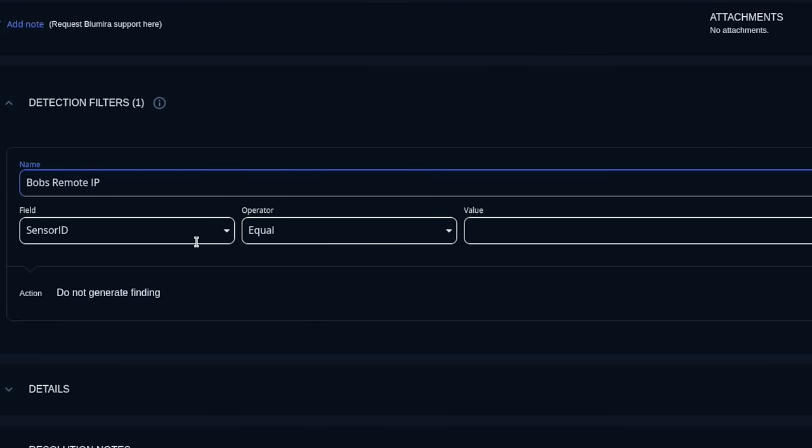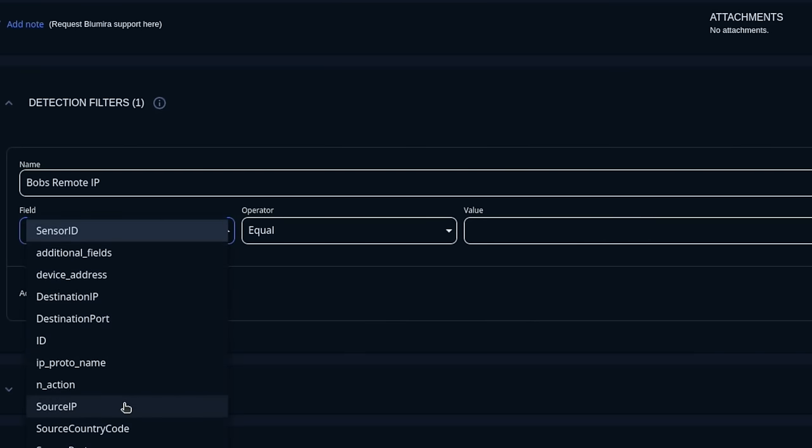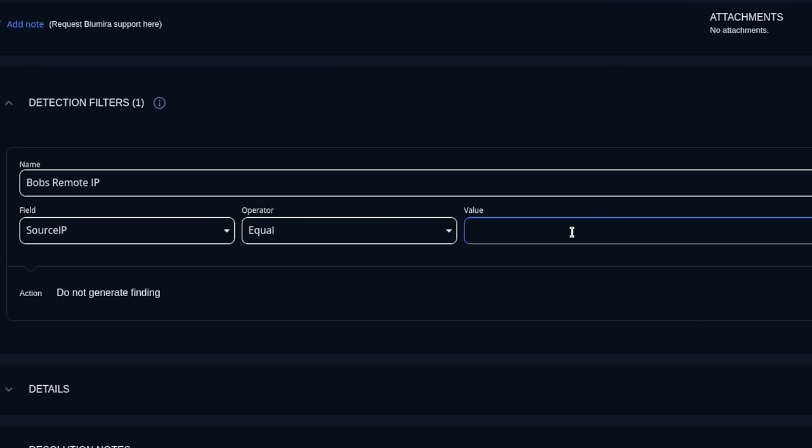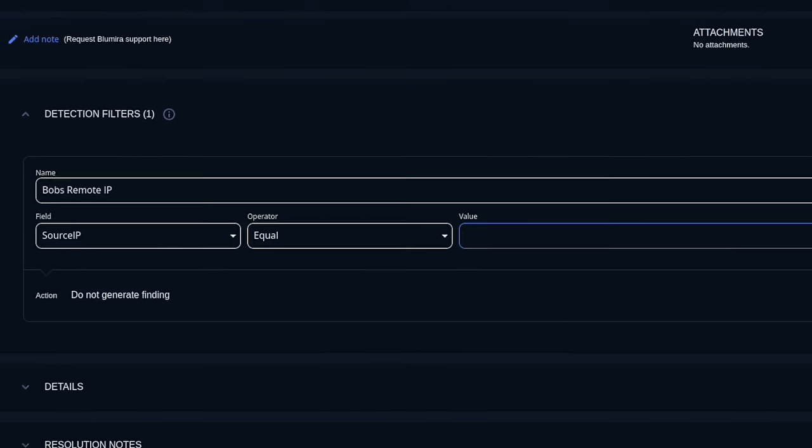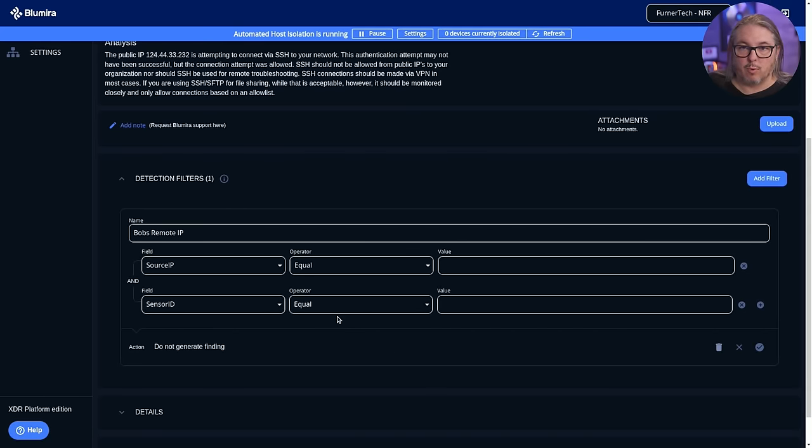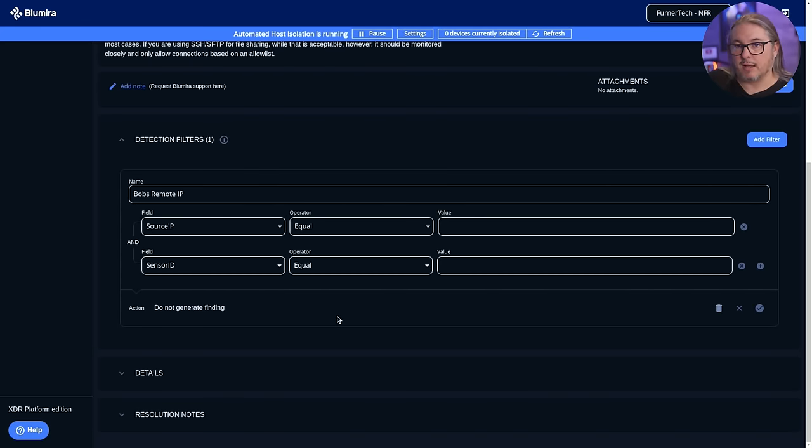He's allowed to SSH in, and for some reason, we didn't create a firewall rule to filter only for Bob's IP, so it hits the system publicly, and we just don't want it to keep triggering in Blumira. Maybe not the best example, but I want to give people the idea that we could say source IP equals, we put Bob's IP in here, and maybe we build out more rules. When a rule is triggered, it is your opportunity, if it's a false positive, to not have it happen again by tuning the rule and adjusting it.